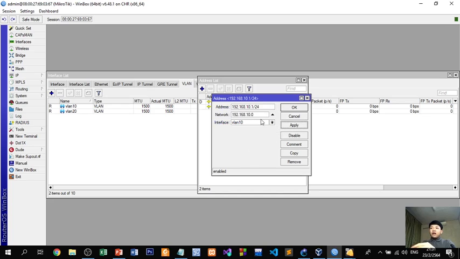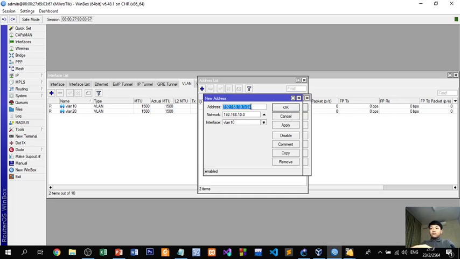It automatically generates the network address for us, and then copy. Here we set it for the interface VLAN 20, and then apply. It generates the network address for VLAN 20, and then we apply. OK.